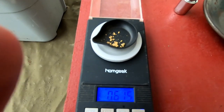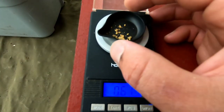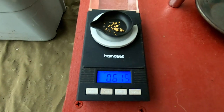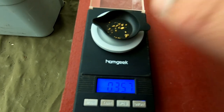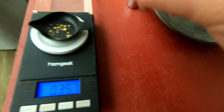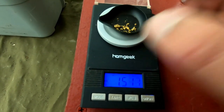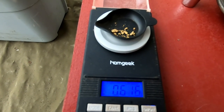All right, there you go, guys. That's the hour and a half, 2 hours on the big dredge and the old hole. 0.6. I think it's going to be probably worth it for us to move the boat, but we do have one little clunker here. Really nice chunk of gold. Oh, that's always a nice sound. But I think we've matured as gold miners. We know that big gold doesn't always mean the most gold. So we're gonna have something to eat and discuss and figure out if we move the boat or not.